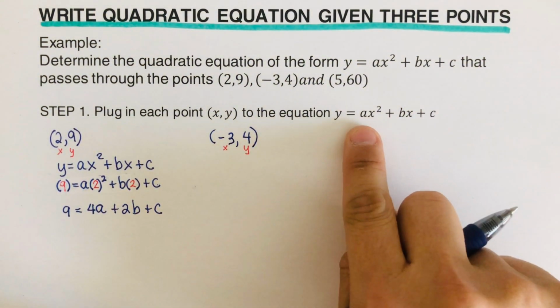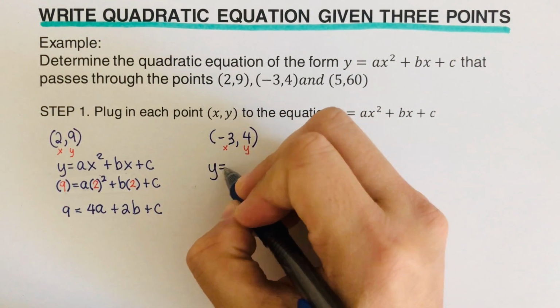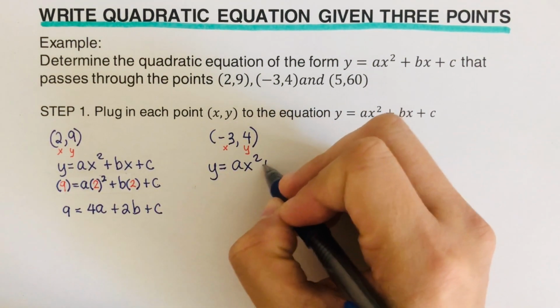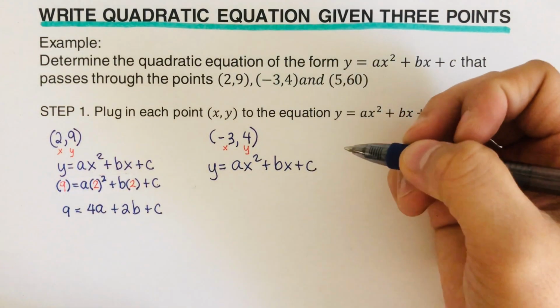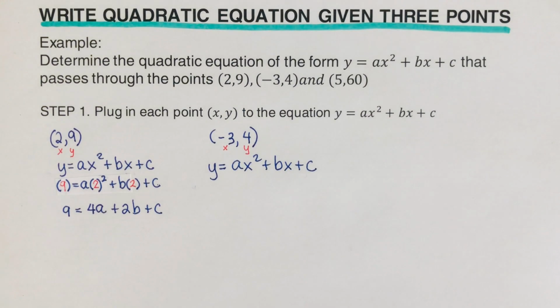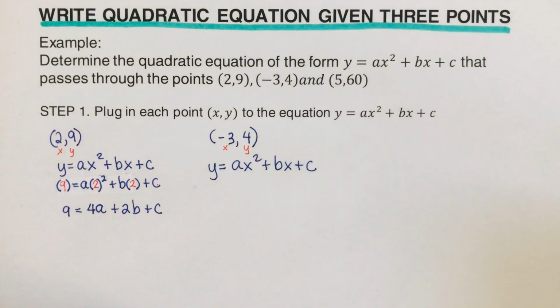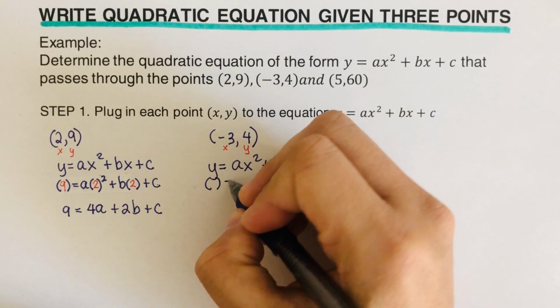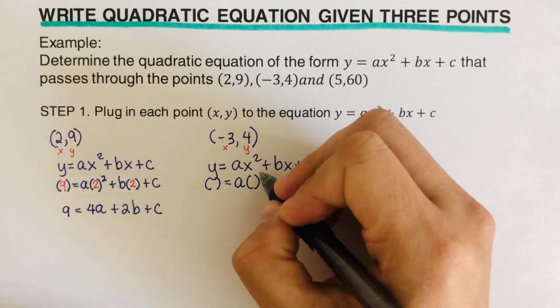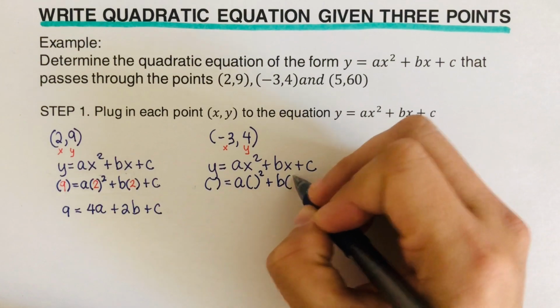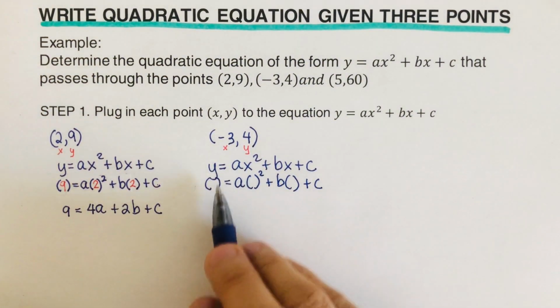So we plug this into the equation right here. That would be y equals, again, ax squared plus bx plus c. Again, the tip is you are supposed to change the x and y into parentheses first before you plug this in. The purpose for that is that sometimes if we don't change it into parentheses and we get 2 negatives, others can get confused and have trouble doing the math. So we change it into parentheses first. Then we keep the a and parenthesis squared, plus b parenthesis, plus c.